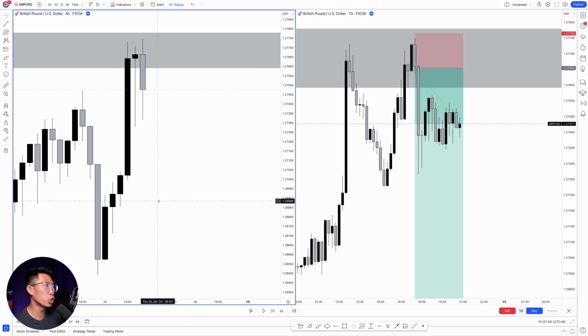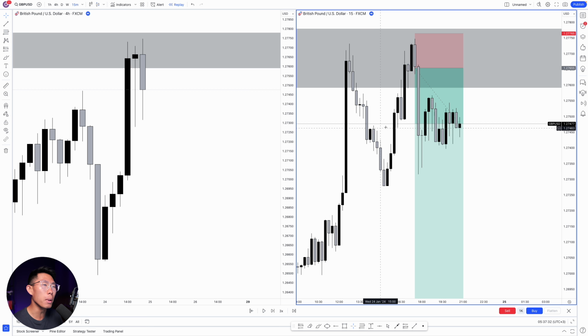On the left hand side, we got GU on the 4-hour time frame, and you can see that price has approached this major supply area right here, which means there's going to be sellers at this area waiting to short the price and push the price down. Over here, price gave us an evening star candlestick pattern, which tells us that price is about to reverse right now. And how we can enter for this trade is by going down to the 15-minute time frame, which you have on the right side over here.